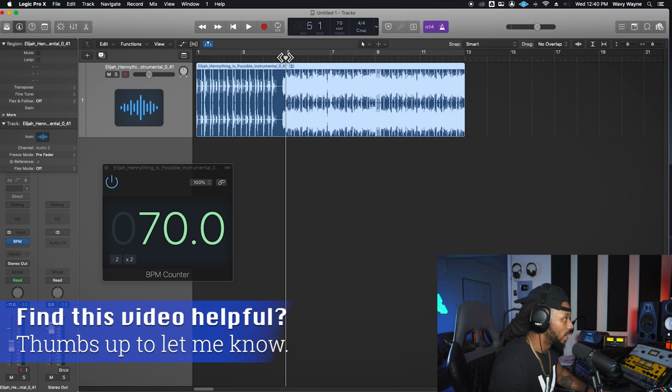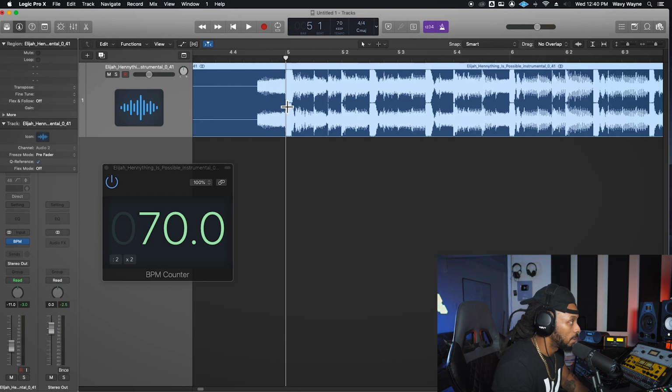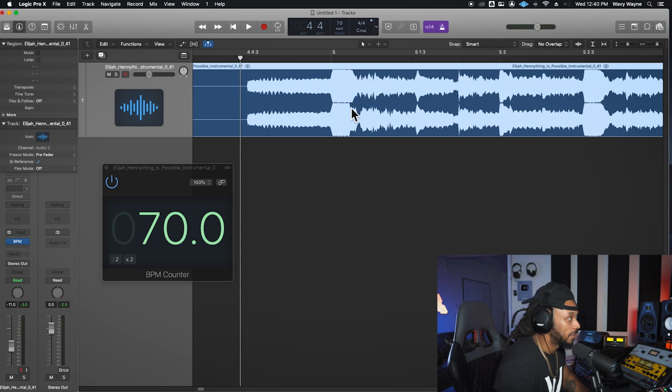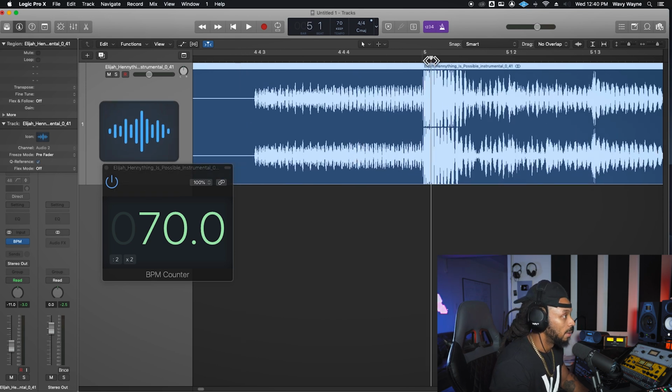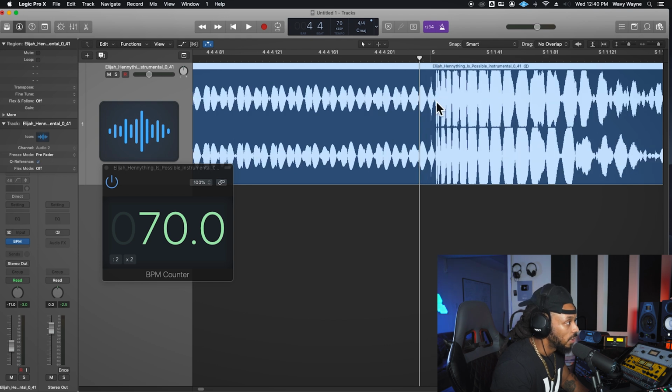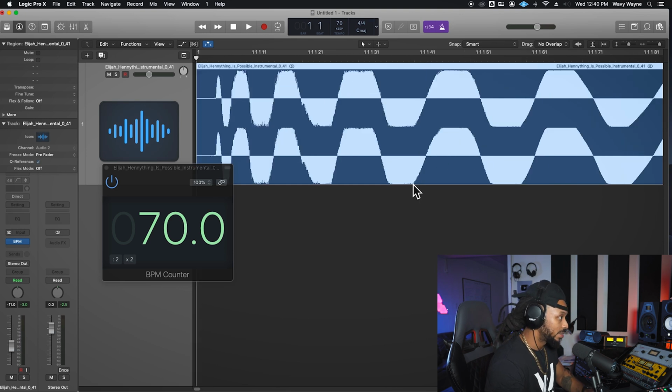One thing that you want to do is to make sure that you zoom in some. So I'm just going to zoom in a little bit here. In this case, it actually is perfectly on. I got lucky with this one. You're not always going to get so lucky. So here's my transient of the kick, and it actually could be a little bit tighter, I'm seeing. Here's my bar 5 marker, and then here is my first transient. Let's actually go to the beginning to see here. You see there's a little space there between the first transient and the actual start of the audio file.